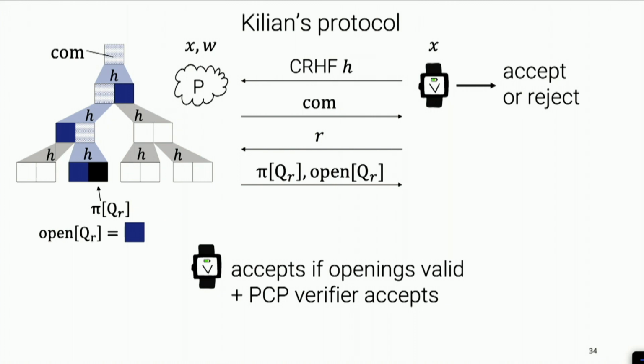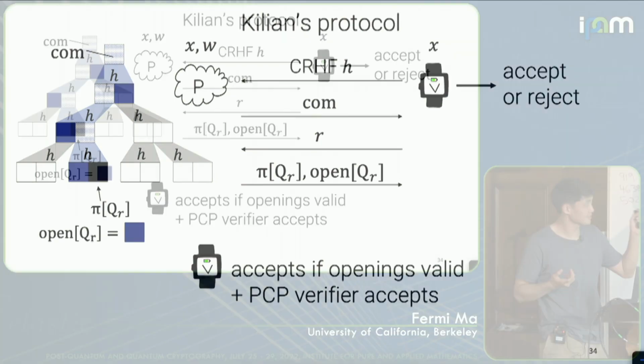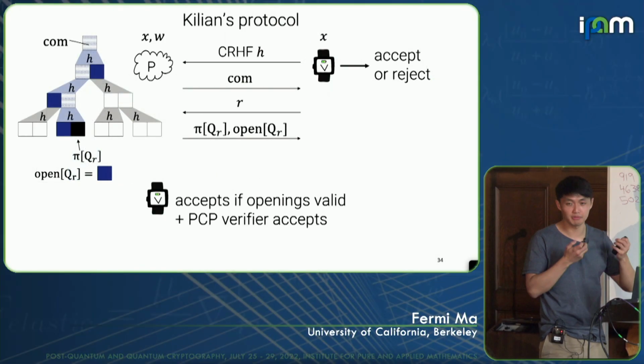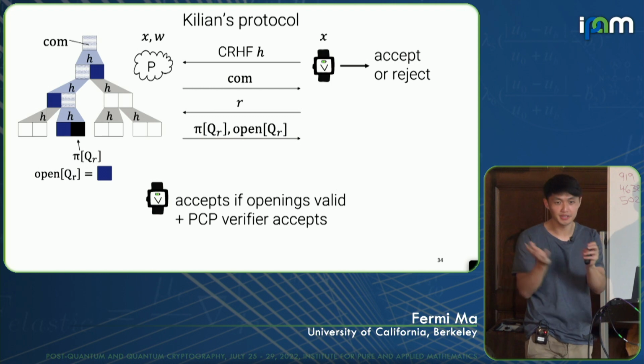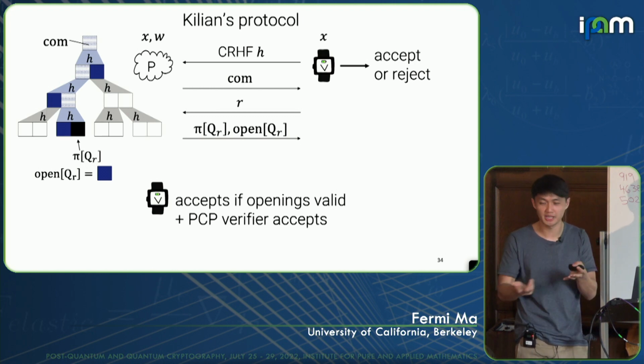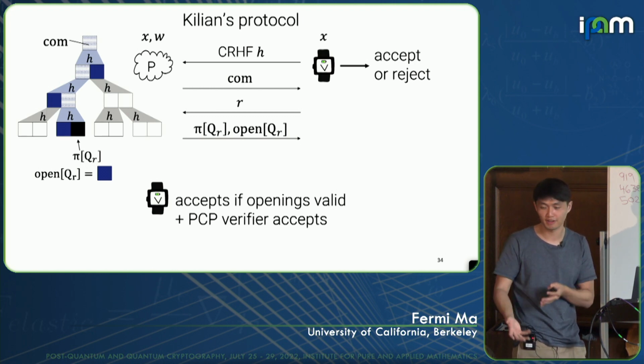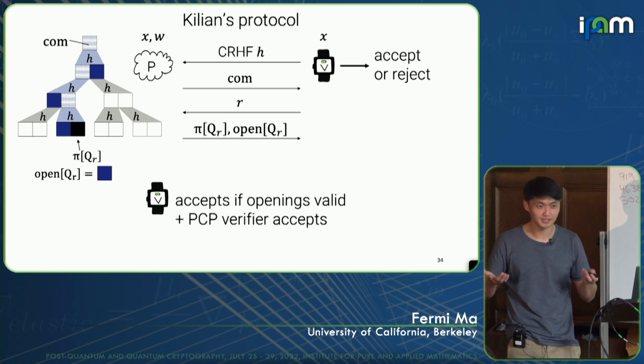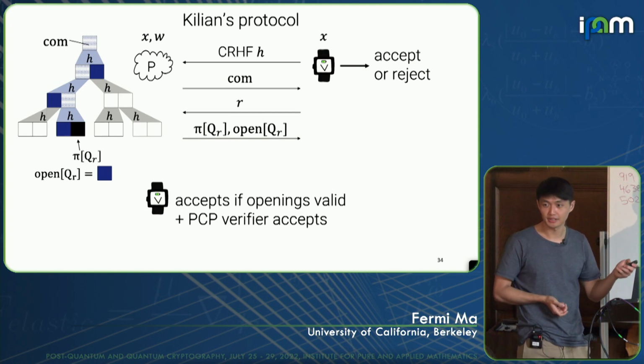So the intuition of this, I think, is pretty clear, right? We're trying to run a PCP check, and intuitively, this hash function or this tree commitment is forcing us to commit in advance of the PCP, and we just shouldn't be able to change our mind based on what the verifier wants to see. But how do we formalize this and actually prove security, right?